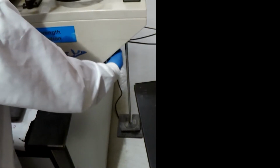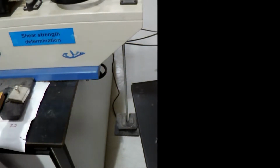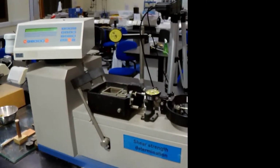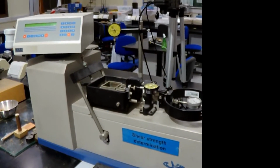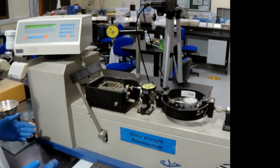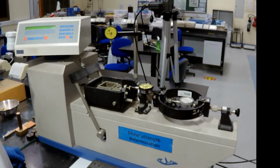Also, you can see here there is a rotating wheel that controls a screw that holds the arm in its place, so we don't load the sample directly. We just release the screw once the sample is placed inside the shearing frame.